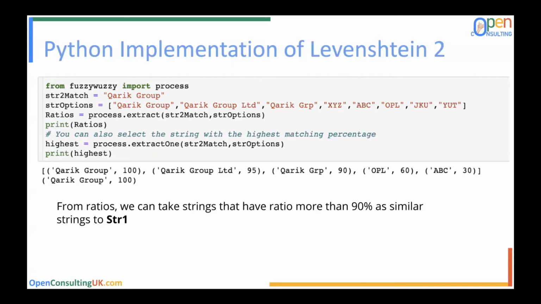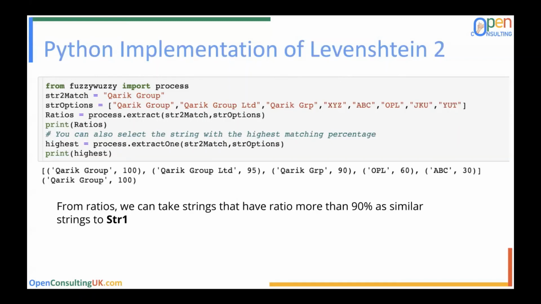If we use the extract method, our string to match will be compared with each of the strings in the list and will give us the ratio of each of them. It gives the most similar scenarios alone. You can see we got most of them, but XYZ and UT are not returned. So it was trying to give us the most exact ratios only.